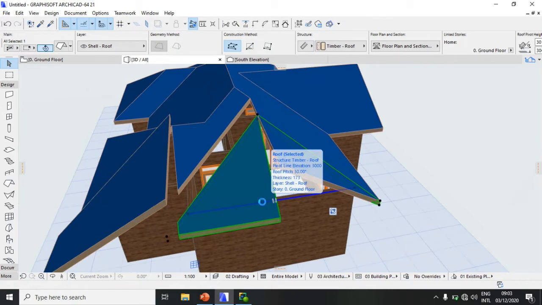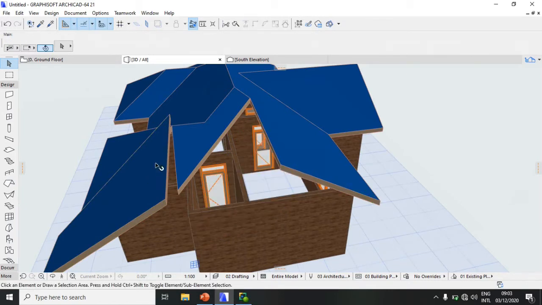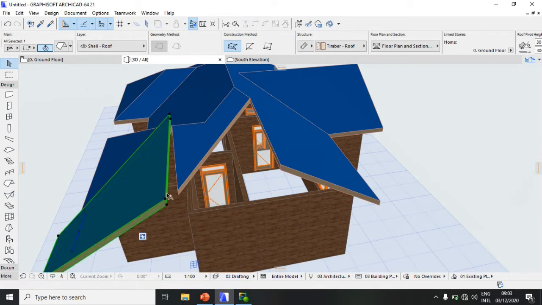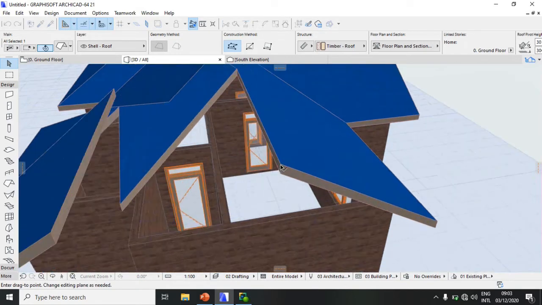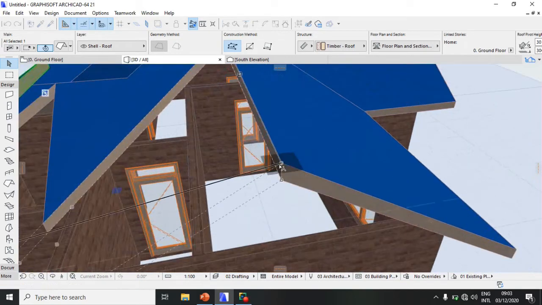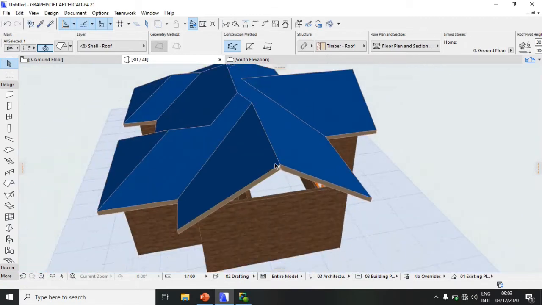You click on the backspace, then you move this one back. Control D, you drag it up to that point. So it's now okay.